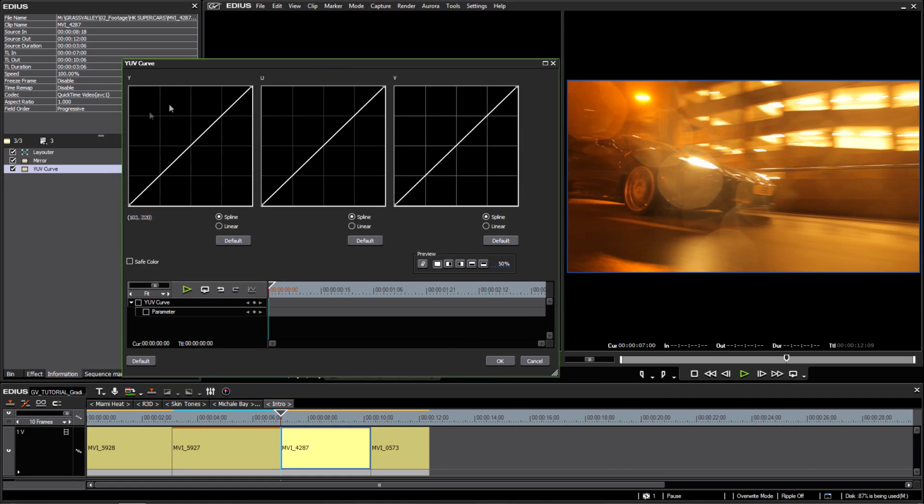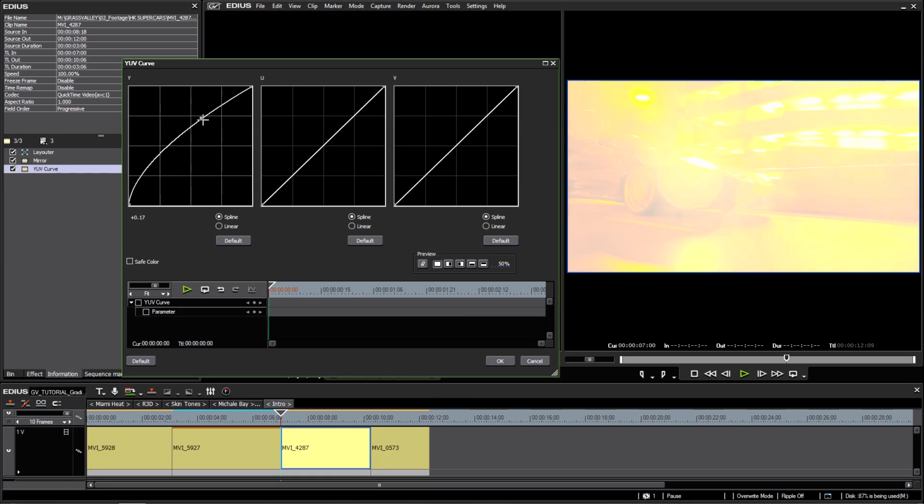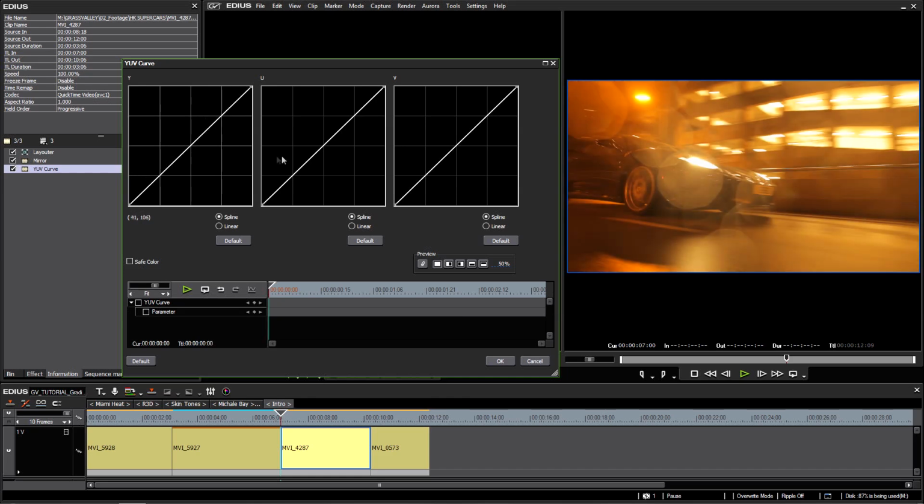So let's have a look and focus mainly on this luminance curve here, the Y value. Now, our Y value, if we push that around, you can see, quite simply, it's just adjusting luminance in our image, and it's not affecting chrominance, so that's cool as well. But what the real power is that we can add anchor points to this curve.